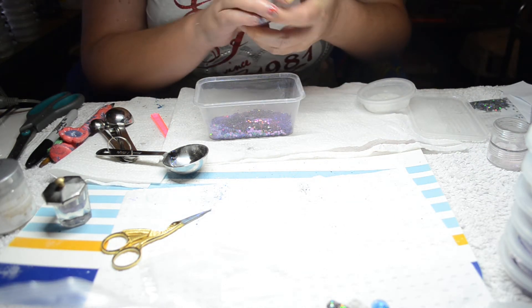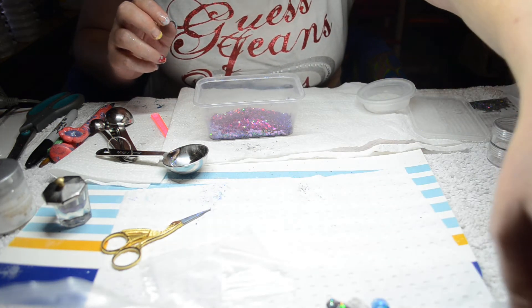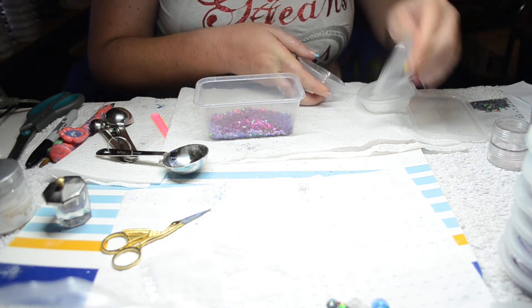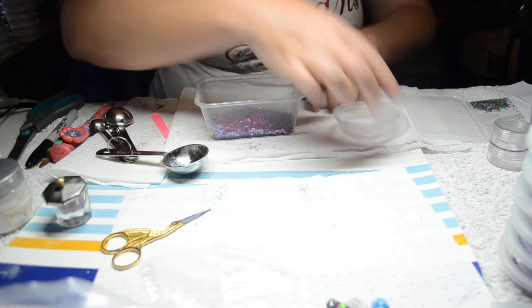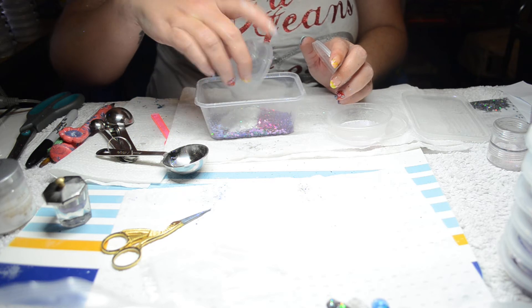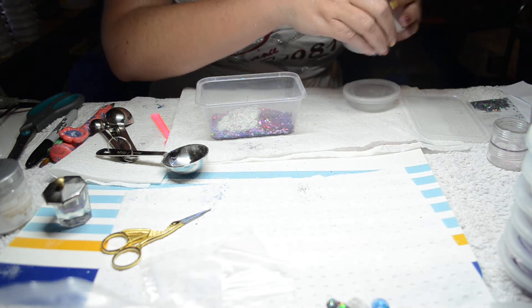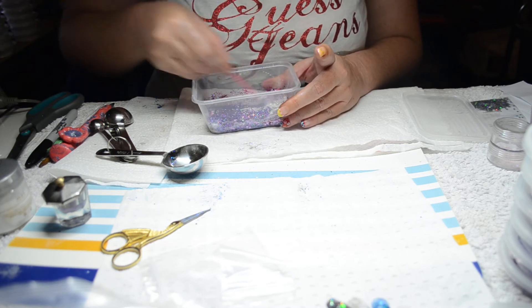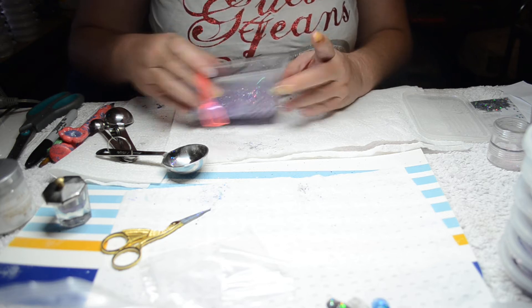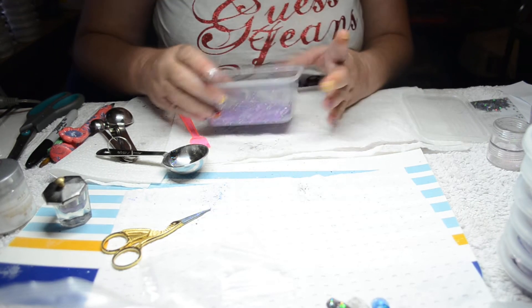I've got some different shade of purple tinsel. I'm going to put this in there — I hope it picks it up. This is just a white glitter mix, and then some white mylar. Just because I don't want it to be overtaken too much by the purple. This should be a very, very holographic purplely mix.